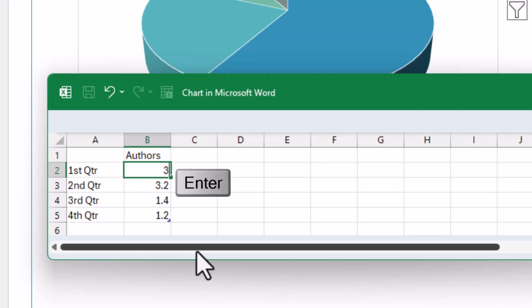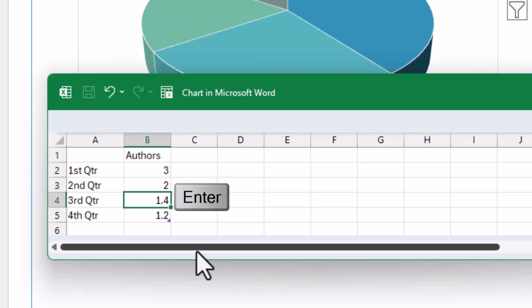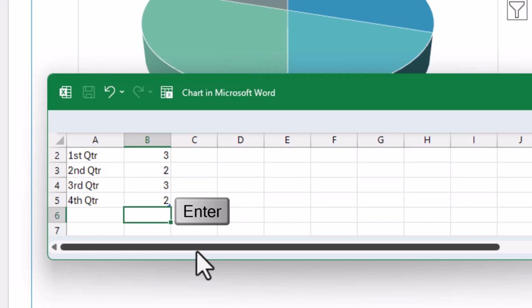Remember, I must press the Enter key to finish the cell. Press that. It moved me down. Press the number 2 and your Enter key, the number 3 and your Enter key, the number 2 and your Enter key.